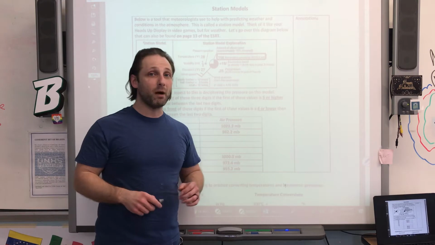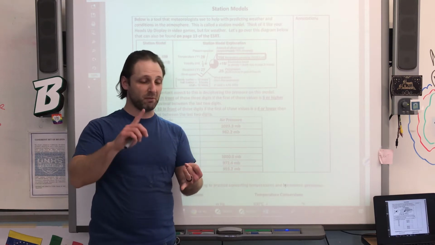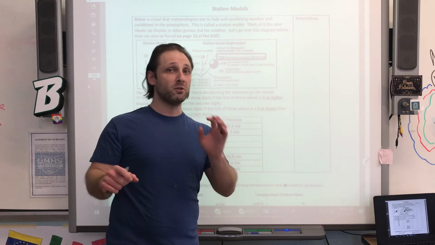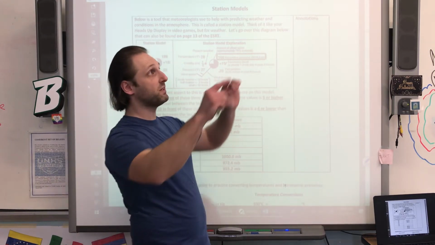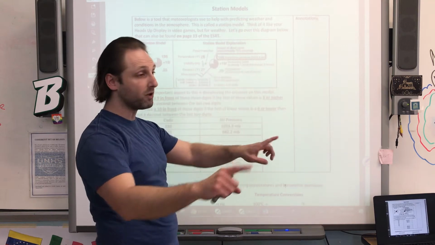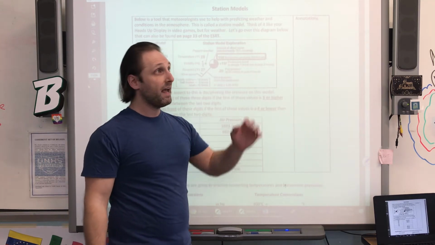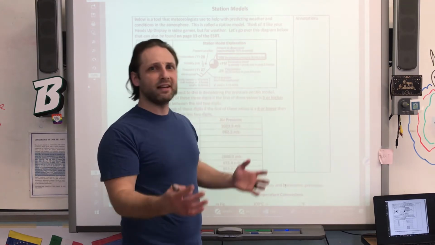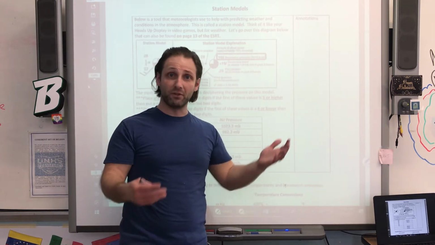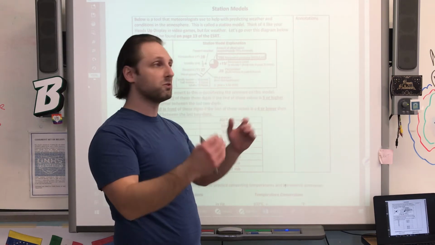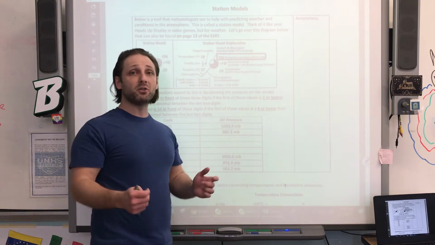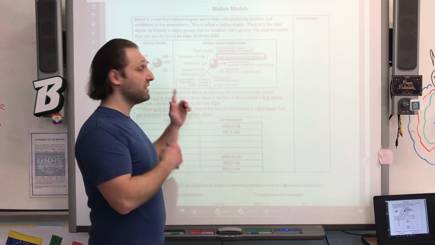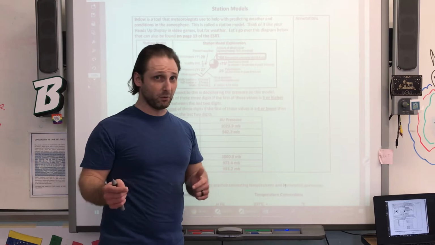Most of you have probably played video games, either on your phones, maybe on Xbox, maybe on PlayStation. You may not know what this is called, but when you're looking at the screen and you have all the information around the border, it's called a heads-up display. All those things are coded in ways that you don't need full-on sentences and paragraphs to describe what every symbol means. So there's lots of symbols with meanings. Our station models are going to be like the heads-up display in your video games, except we're going to be using these in order to help us predict the weather.